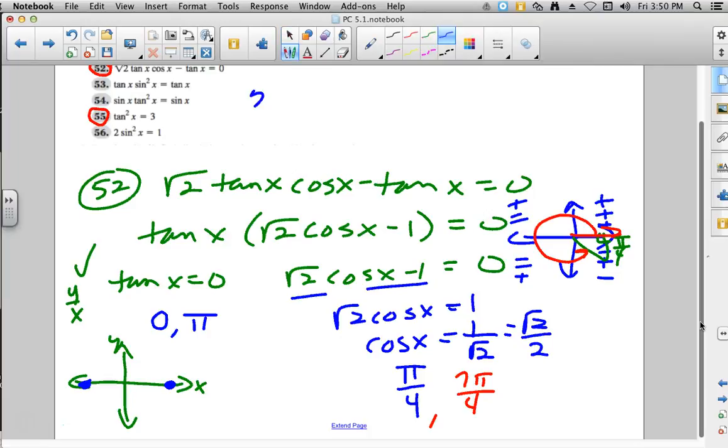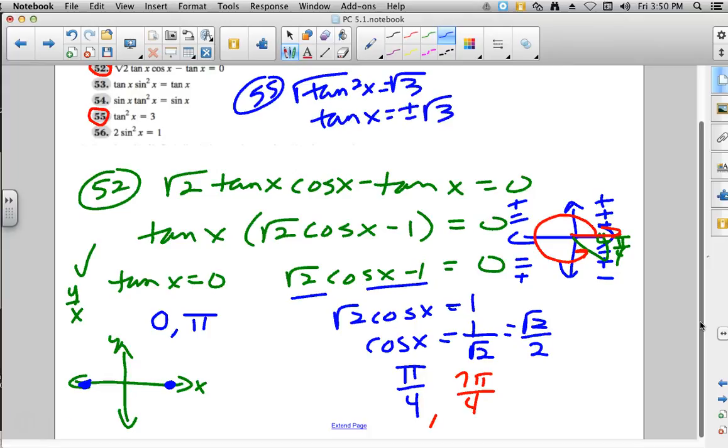55 we have, and I think I might have squished that up here. Yes. And I think, well, I don't want that squared. I'm going to take the square root of that. So tangent of x equals plus or minus the square root of 3. And I realize that's going to take me all 4 quadrants because I have a positive and a negative tangent there. And the square root of 3 only occurs in our 30, 60, 90 triangle.